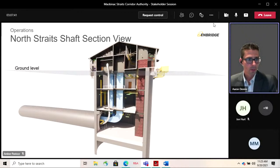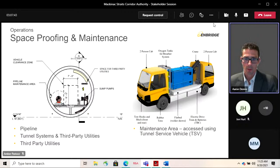All right, so next thing to speak a little bit about is space proofing. This is a very important part of the project. We did end up with a 21-foot internal diameter tunnel, which may sound large to begin with, but as John mentioned earlier, you start building it out, you're looking at the space required for the pipeline. The image on the left shows that cross section of the pipeline, and then we need space to inspect and maintain that pipeline, so you end up with this clearance zone around that pipe, and then you end up with, how do you get into the tunnel?